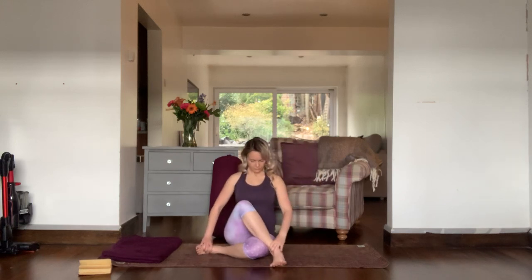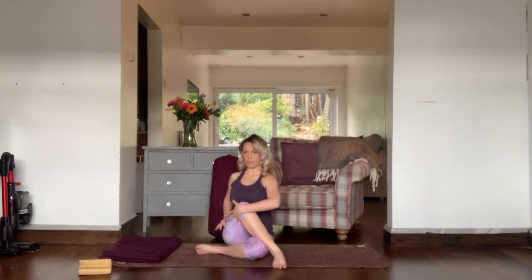Now from here, ground the left big toe into the floor. Take the right hand to the left knee or shin and start to turn lightly to the left. Place the fingertips behind you. So just take a full breath in, lengthening upward with the spine, keeping the sitting bones rooted downward. On the exhale, start to turn the rib cage and chest to the left hand side. The left shoulder head gently draws back. Take another inhale. And then on the exhale, slowly release.